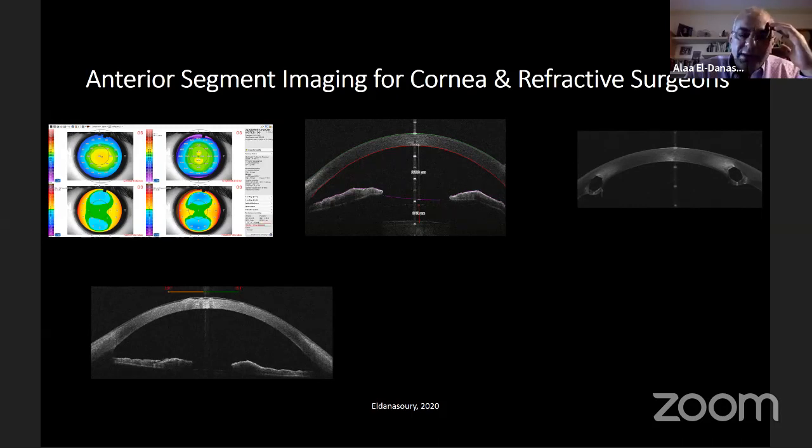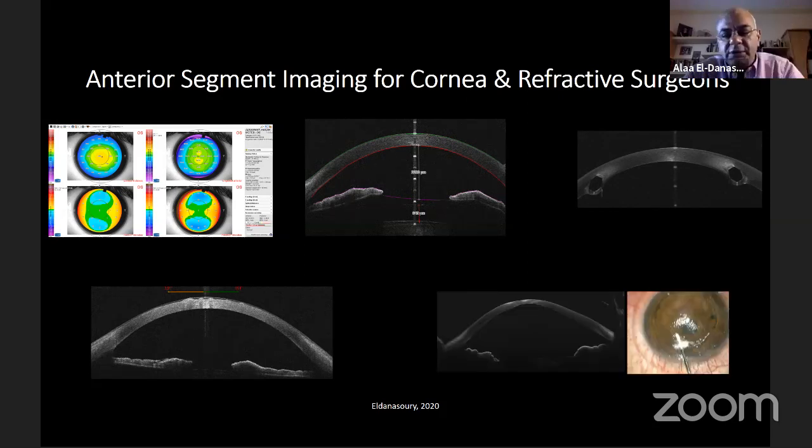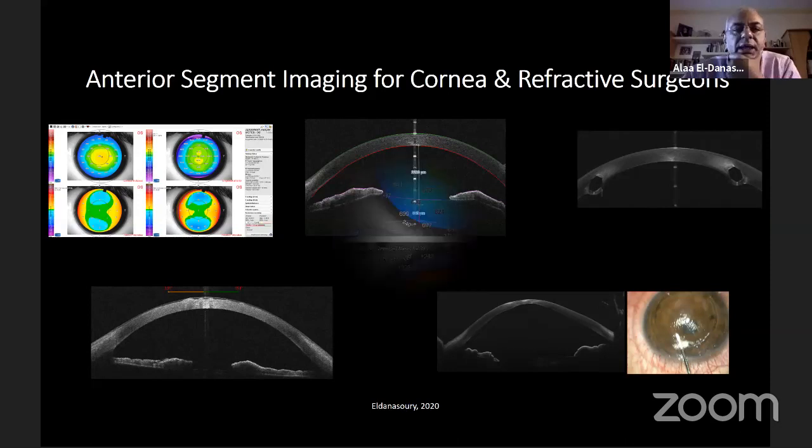Lastly, when you're doing, again, having an anterior segment OCT is very helpful to take the right decision to do any other technique for deep lamellar keratoplasty. And that's what you're going to go through in the next few minutes. Now, let's start with the laser vision correction.